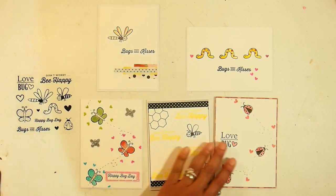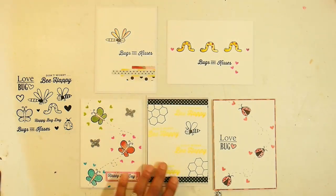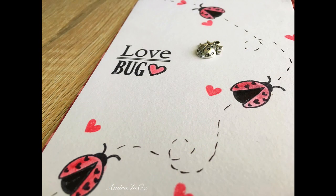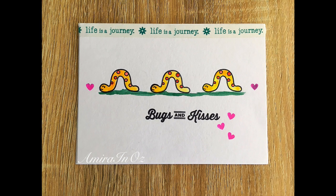I hope you give these techniques a try. Grab one of your simple stamps, one that you bought because you really loved, but you were so scared to use because you didn't know how. Go ahead, grab it, try some of these techniques, and make some beautiful cards. Even though they're simple, they're gonna be yours and you're gonna love them.